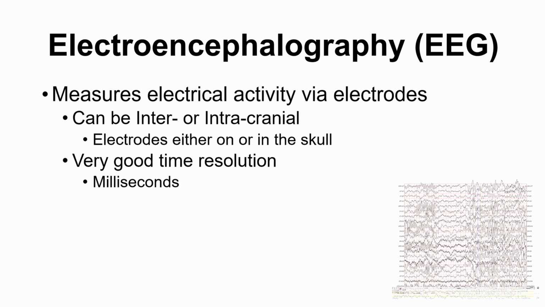And there are different kinds of EEG. You can have inter or intracranial, basically meaning that they can either be on the surface of the skull outside, where you usually just apply some kind of gel and then the electrodes on the surface of the scalp. Or you can have them within the skull. So if somebody's brain is open and you're having brain surgery or something, you can have electrodes directly applied to the surface of the brain to get a much finer resolution and much more detailed outputs. So that can be helpful determining which parts of the brain are or are not active at different times.